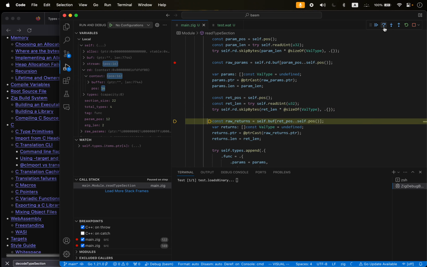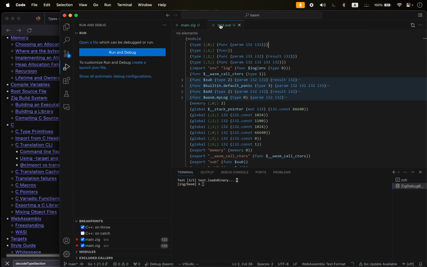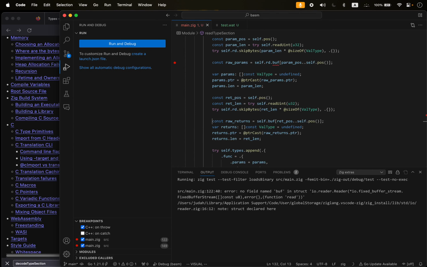We skip over that. Oh. Okay, yeah. Let me re-debug this because I think type 0 should have 2. Oh. Dot buff.